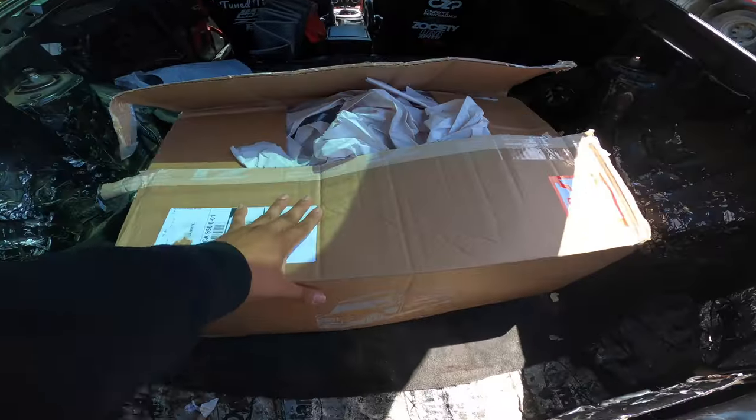I got some cool car parts for the Z, man. We got a big box from Z1. Right now, I'm actually on the way to the mad scientist's house, man.